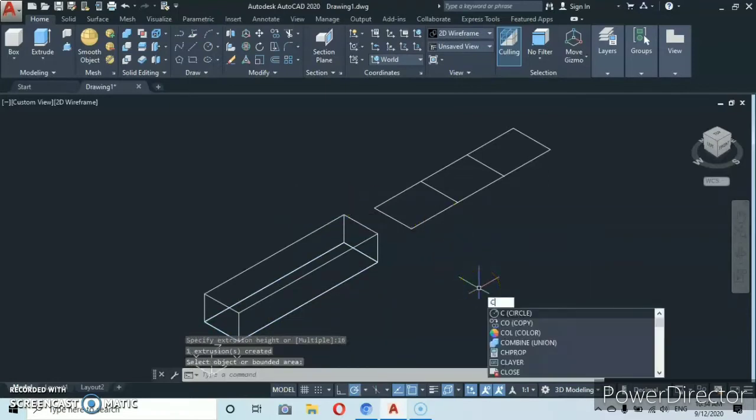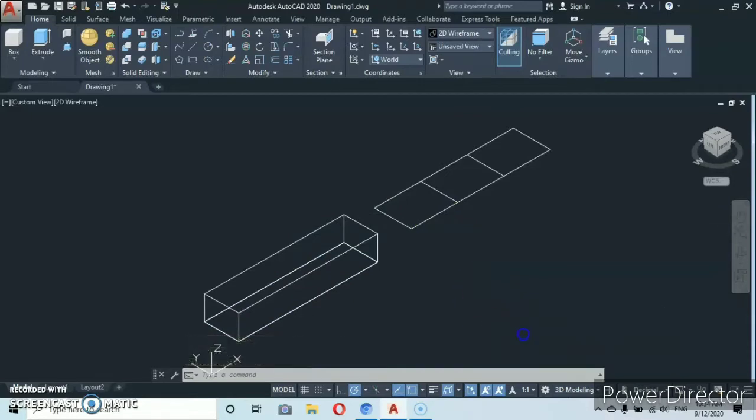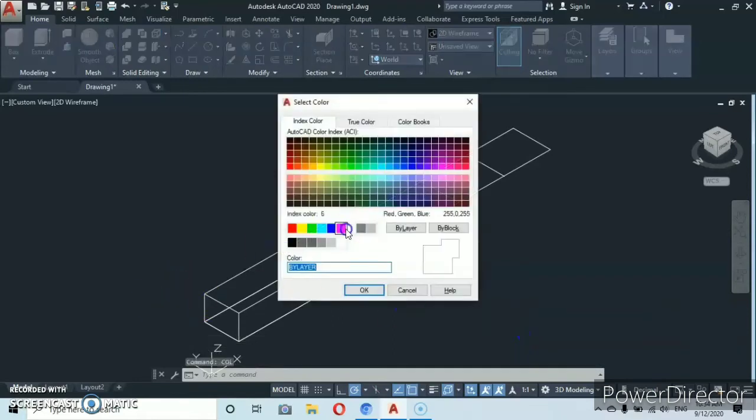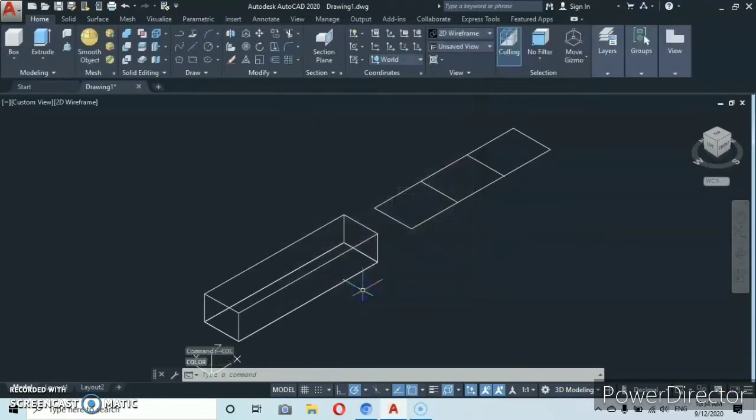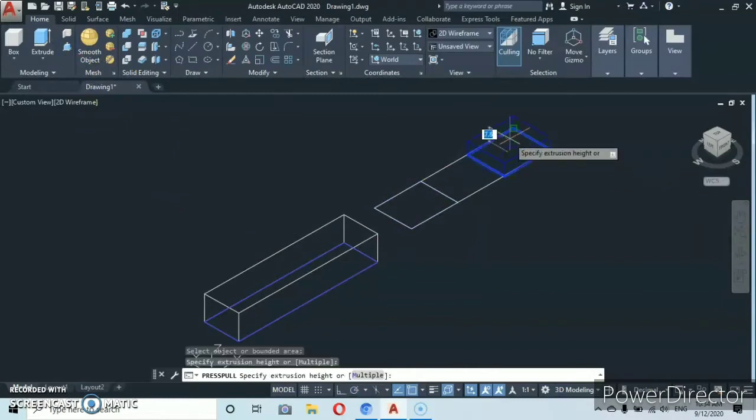Now let's give a color. Let's type in color. Okay, let's give a blue color. Then let's go back to press pull. Let's press pull this segment upward by 2. Enter.